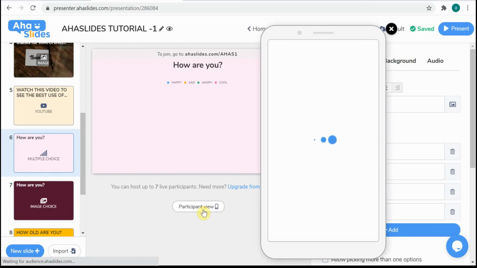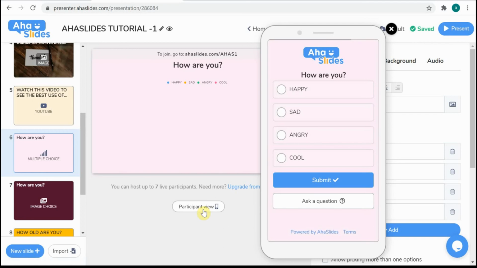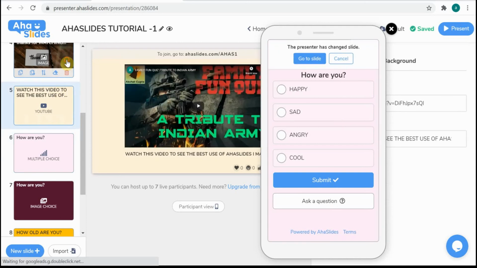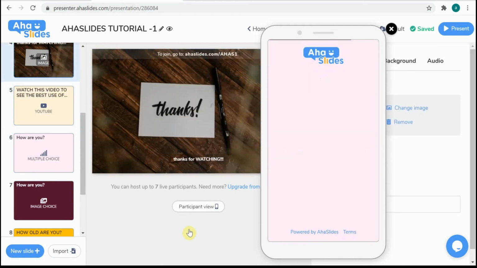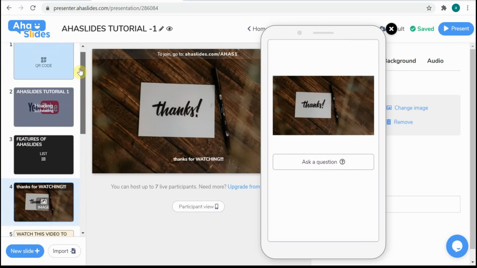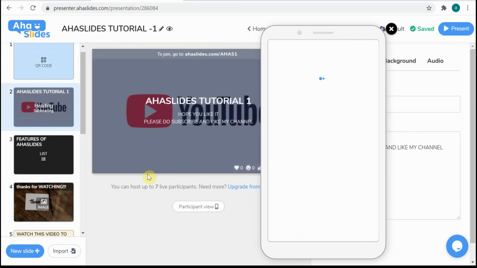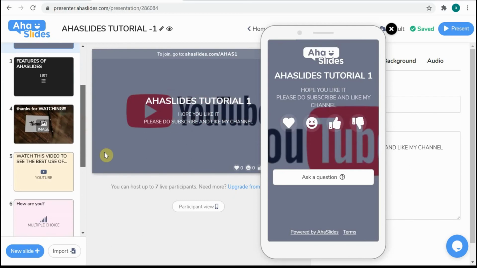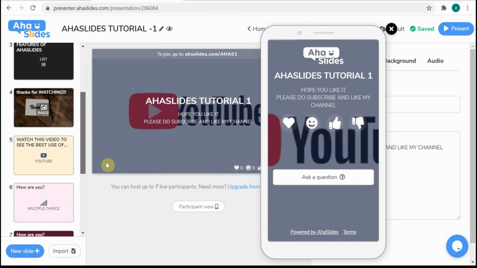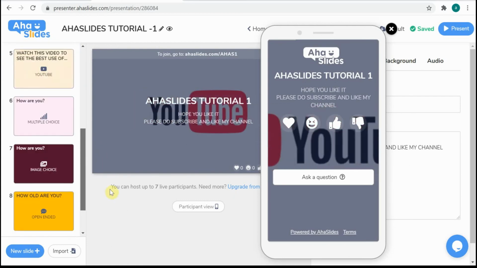This works for all of the slides, whether of any type: content, question, quiz. So see how the slide will look. By opening one, you can have the look of all slides. Let me have a look at this slide. This is how it would look for a participant, an audience member who has a doubt.